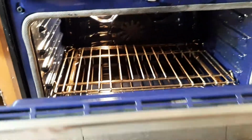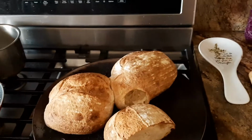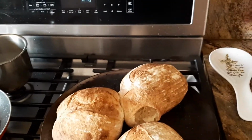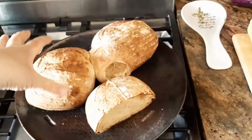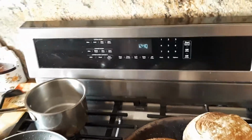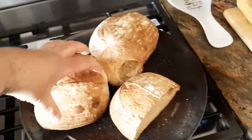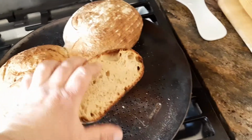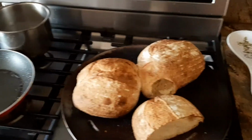Okay, so let's continue. After you've made your dough and you're shaping it into loaves, maybe you're doing the method where you stick it in the fridge overnight. However you got to the point where you have your loaves, now you're ready to bake it, right? So the trick to getting this beautiful exterior crust with a nice soft, chewy inside is as follows.